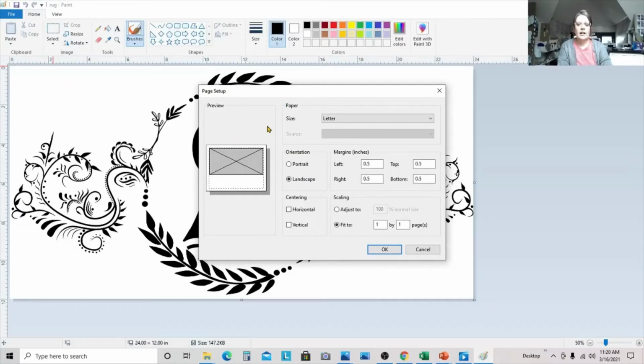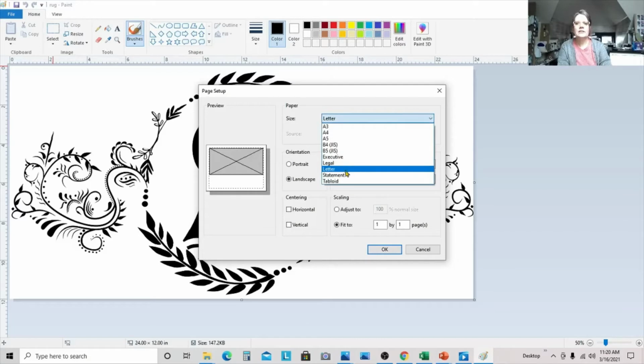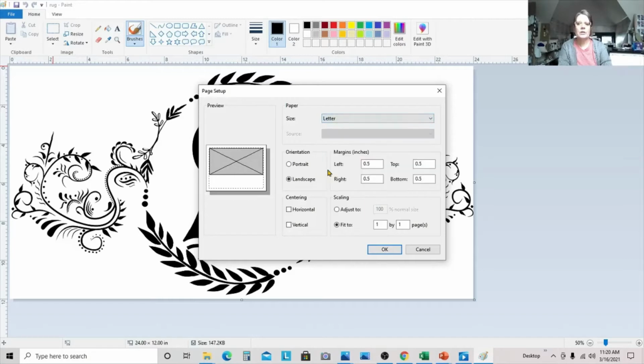Now, with the page setup box open, we want to make sure that we have the right size paper selected. Now, if you have both letter and legal, I'm going to show you how to test to make sure which one is going to be better for you. But if you only have letter, then choose letter. And if you only have legal, then choose legal. But if you have both, you might want to take a look at how it will print on letter and how it will print on legal, and then make your choice. And I'll show you how to do that. So let's just start with letter, because that is the most common paper size for the EcoTank 2720.